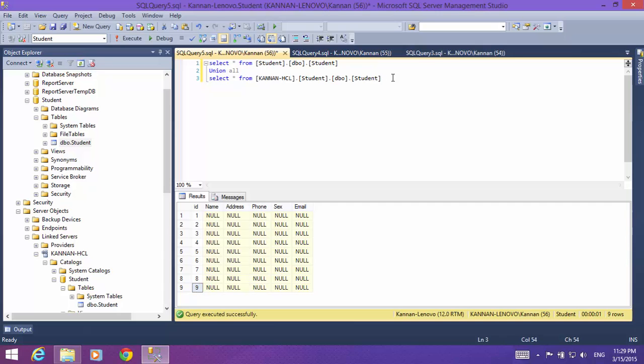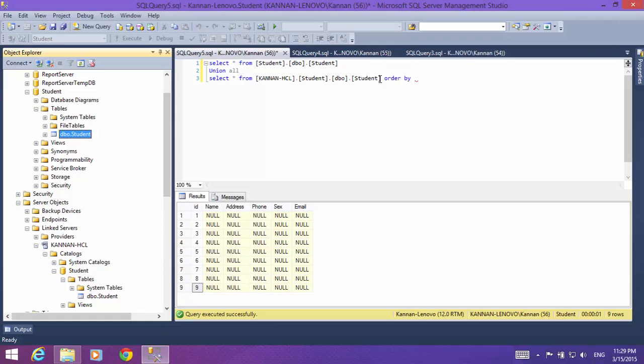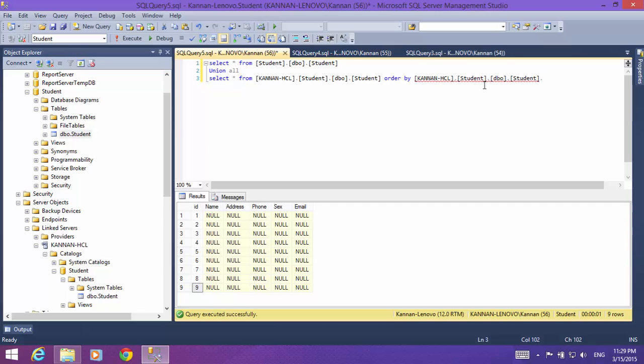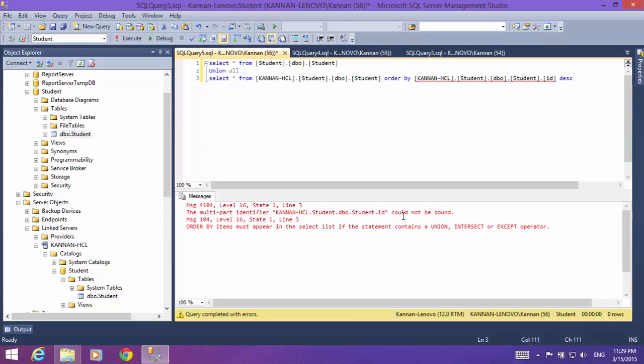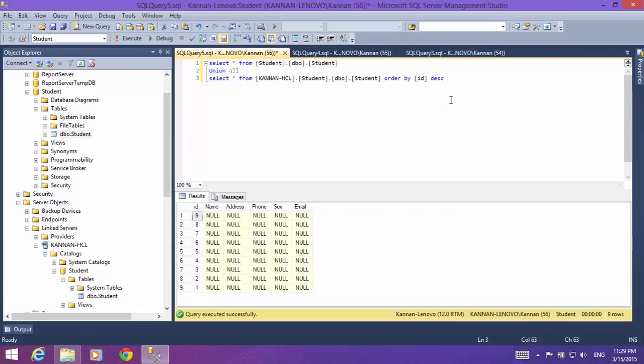You can perform like this: order by ID descending.